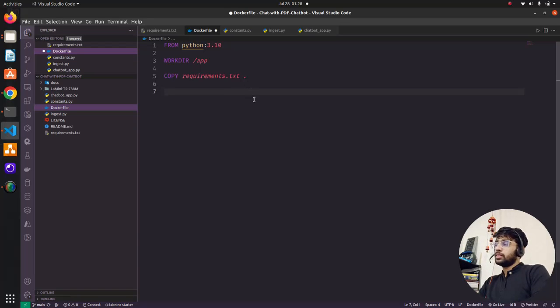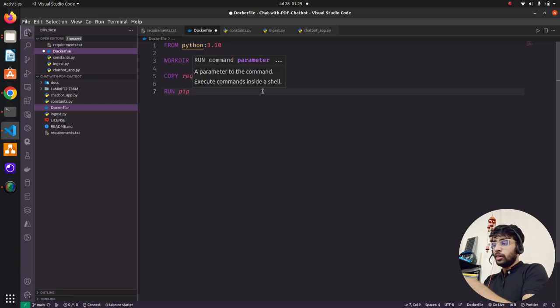Now we have copied this. Now let's write the run command to install all the dependencies. So for that, how do we write it? It's pretty much straightforward, we know it already. Run. So we have from, we have copy, we have run, we have expose, we have cmd. These are the keywords to write your Dockerfile, and how you write from top to bottom. You just set some instructions, and based on those instructions, all of your layers will be created within your container. I'll show you when we are executing this.